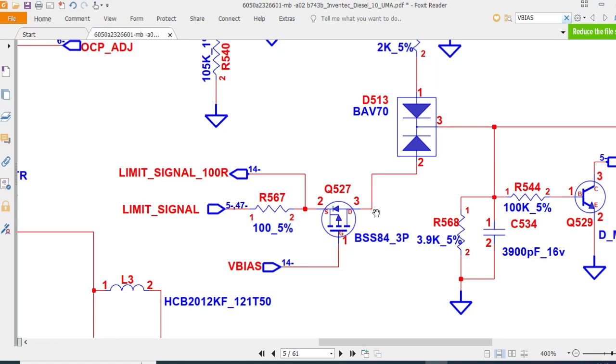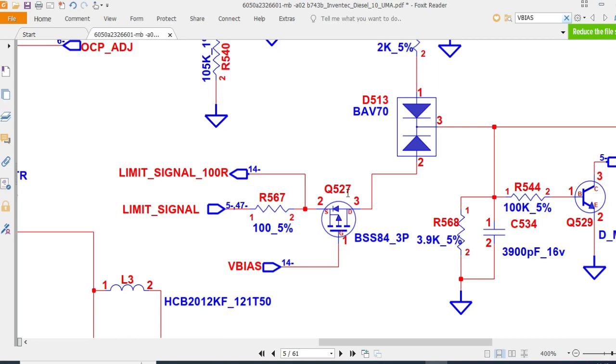Drain is available, which is connected to D513 pin number 2. 1, 2, 3. This is a diode, D513. This is the one. See, these two are positive and this one is negative. It's a negative common diode.